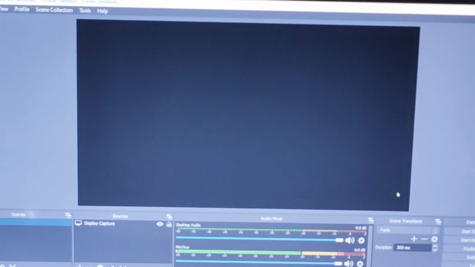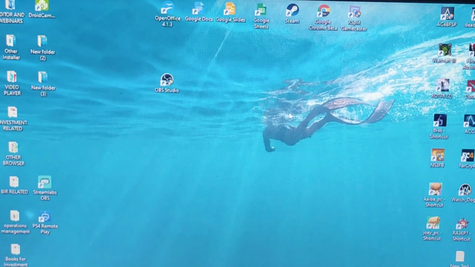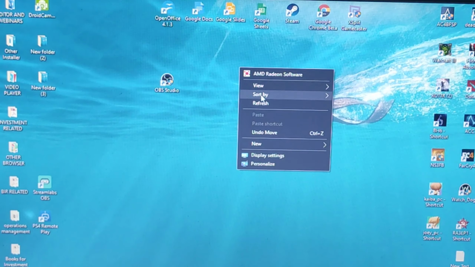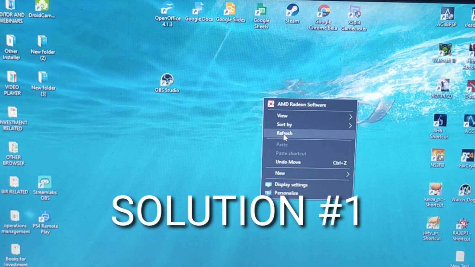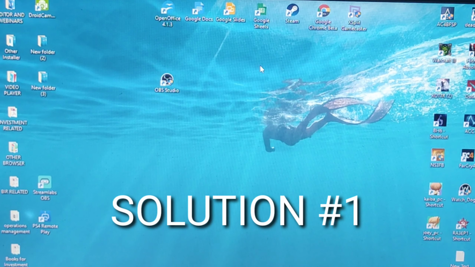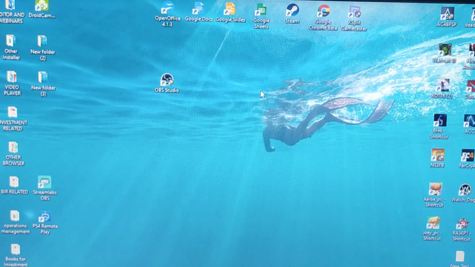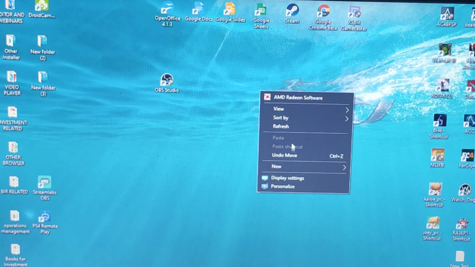Okay, to solve this, there are two possible solutions for this issue to be resolved. Okay, let's exit the application. Okay, for solution step 1, right click and locate AMD Radeon Software.